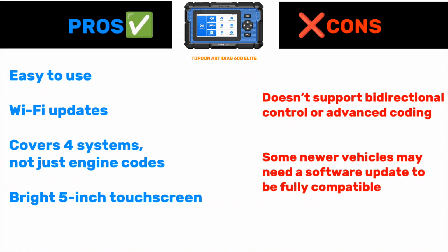Pros: easy to use, Wi-Fi updates, covers 4 systems, not just engine codes, bright 5-inch touchscreen. And cons: doesn't support bidirectional control or advanced coding. Some newer vehicles may need a software update to be fully compatible.